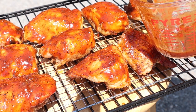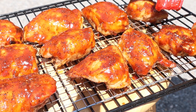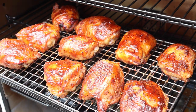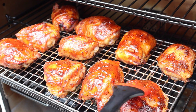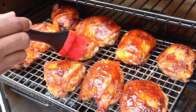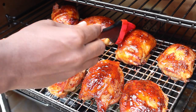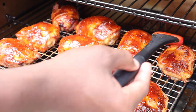All right, back into the smoker they go, and I'll see y'all when these bad boys are all done and it's time for that taste test. So I've had these back in, like I said, y'all. It's been about another 20 minutes or so. I'm just gonna go in and give them another light coating of this delicious sauce. Put them back in, let them keep on riding until it's to my liking at this point, because these are definitely fully cooked at this stage. But I definitely want to make sure that we get that sauce nice and caked and coated on there. Not too much, a little bit does go a long way. This sauce is definitely spicy as hell. So, you know, we don't want to get too crazy with it, you know what I mean?